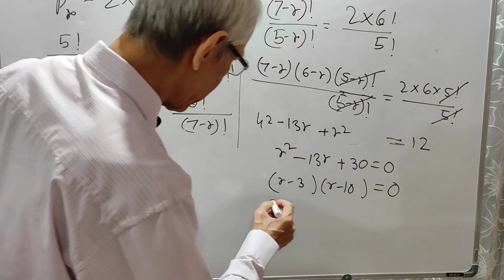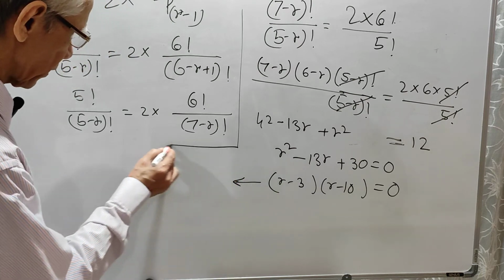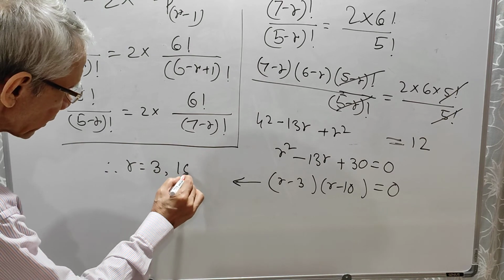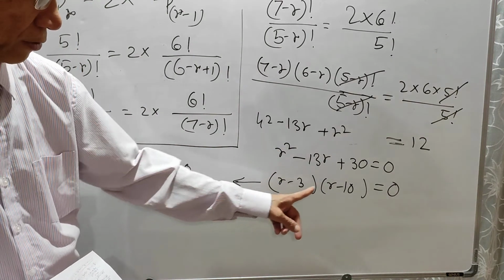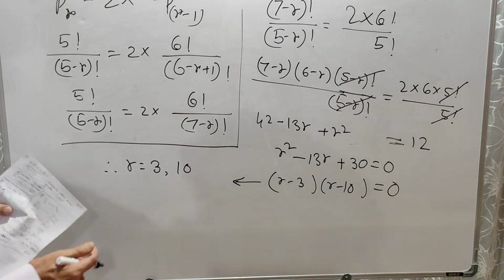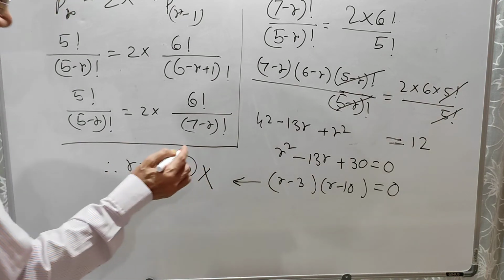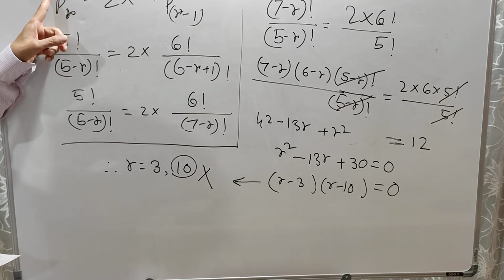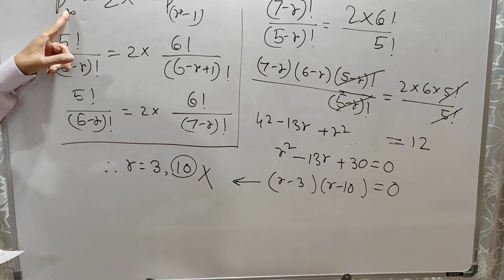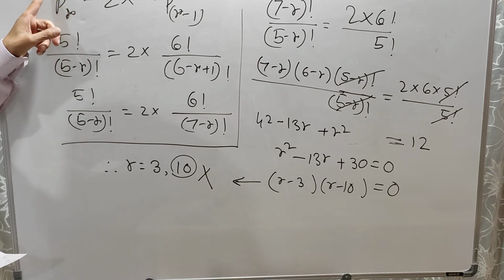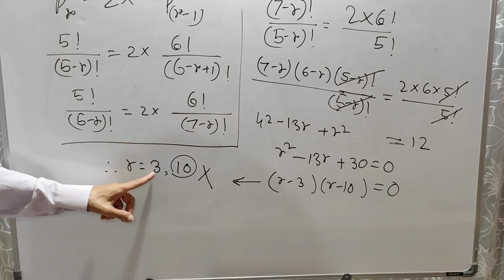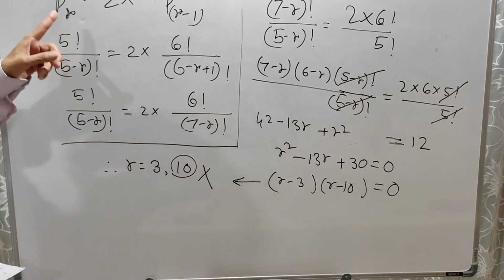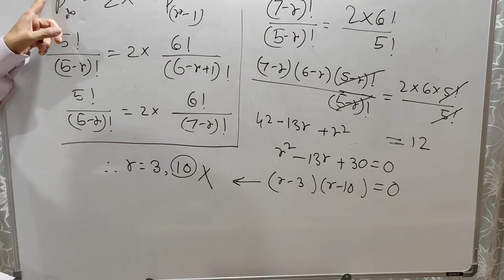So what you get? R value. Therefore what is the value of r? So I am showing it here. So the value of r will be 3 or 10. So from the quadratic equation, we get two values of r equal to 3 or 10. Okay. Now the r value 10 is not possible. Why not possible? You see, this r should be less than or equal to 5. This is 5PR. Therefore r should be equal or less than 5. It cannot be greater than 5. Now here we are getting r equal to 3. Yes, 3 is the acceptable value because 3 is less than 5. All right, but 10 is not acceptable because this r cannot be greater than this number.